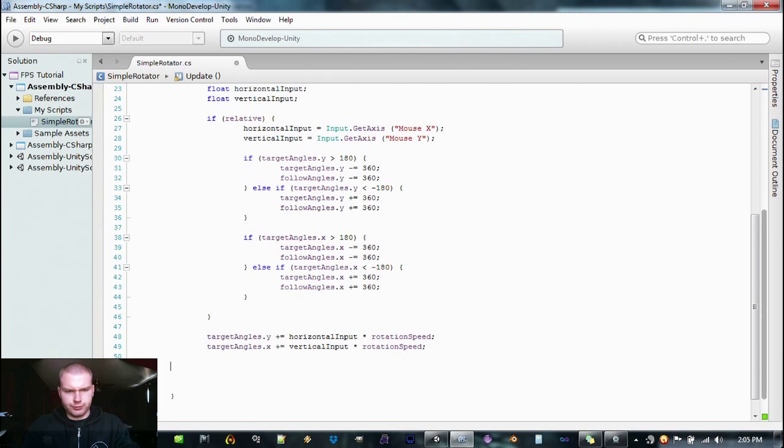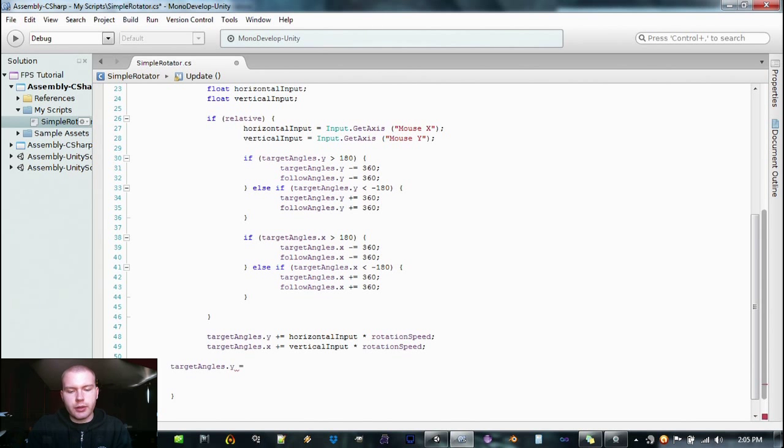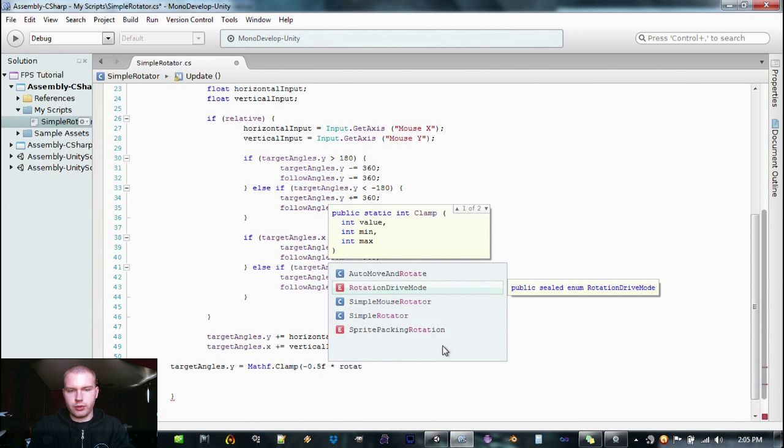Alright, so first we're going to clamp the y rotation, the left and right. So target angles.y equals, I'm going to use the Mathf class .Clamp, and we're going to go negative 0.5f times the rotation range.